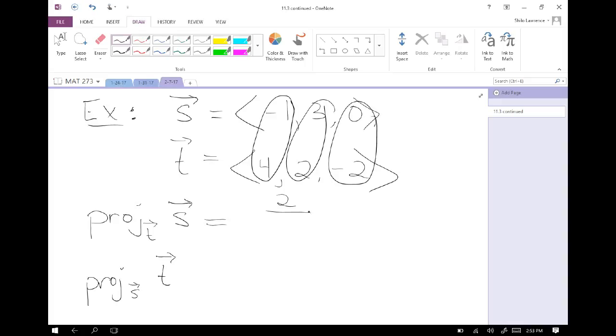So for the magnitude of T, we're going to do 4 squared plus 2 squared plus -2 squared. The magnitude is radical 24, but the vector projection formula tells us to square that, so we use regular 24. And then this is how we are going to scale T to make our shadow. So we're really going to do a 12th multiplied into the T. So you should get, if you simplify, 1/3, 1/6, -1/6.